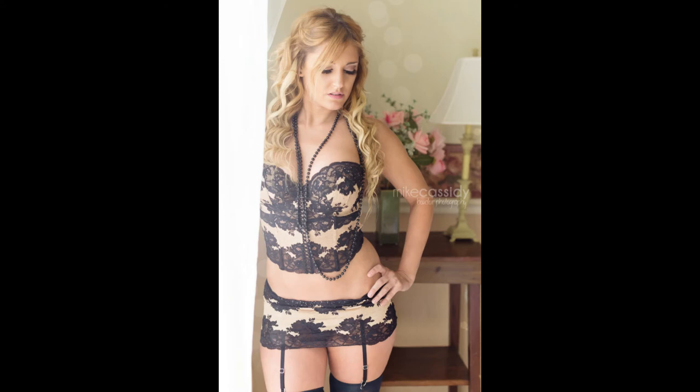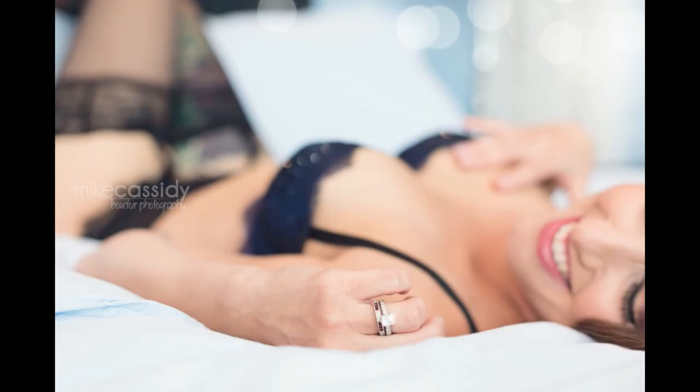And as a matter of fact, shooting true boudoir is extremely challenging and very difficult to master. That's part of the reason why there aren't actually very many true boudoir photographers out there, despite many photographers categorizing themselves as such. Is it easy to find someone who works in this sort of a fashion? Not always. It's a difficult form of photography that few do well. Inexpensive? Not quite. You're certainly going to pay for the expertise of the photographer.